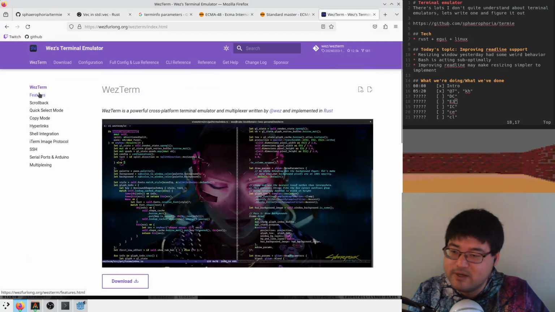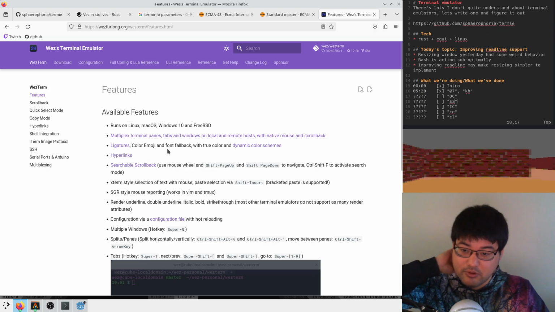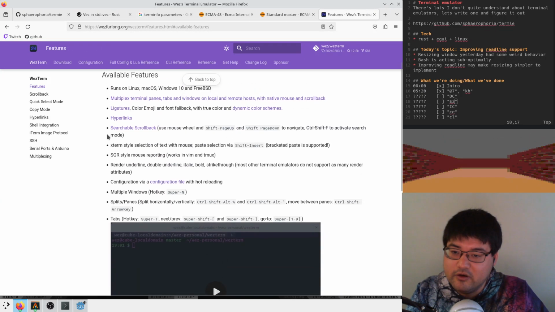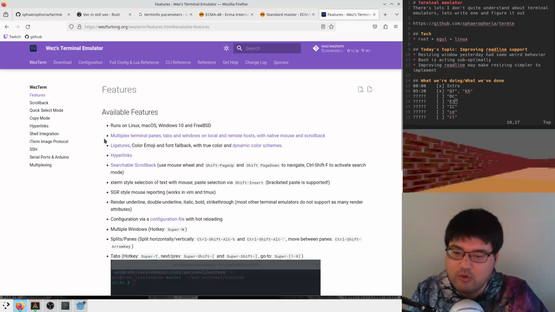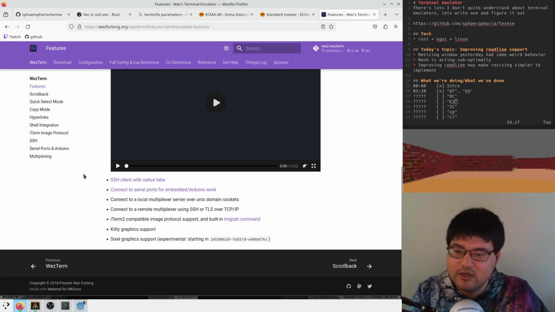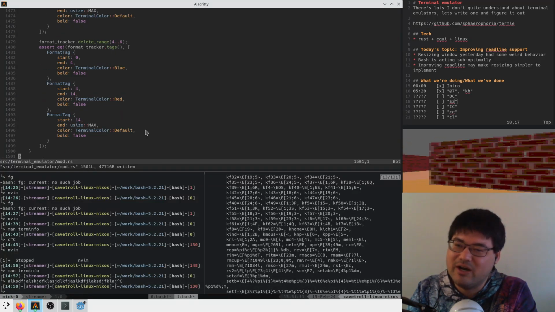Is there anything special about it? Features: searchable scrollback, xterm style selection of text, hyperlinks, ligatures, multiplexing. This looks very similar to what I want. If I were to imagine where my thing is going to end up, it looks a lot like this feature list. So my opinion is probably that it's good. But I've never tried it.